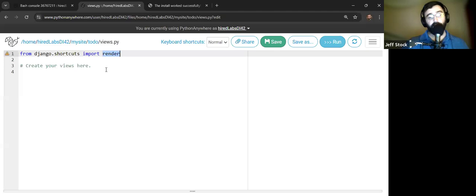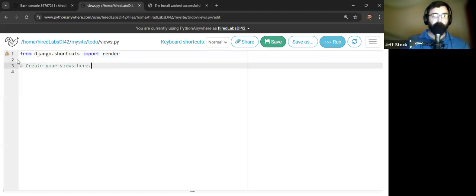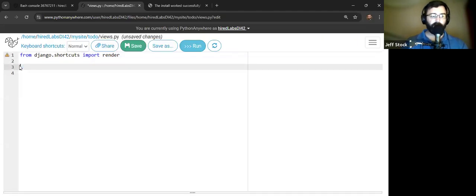And basically what this is doing is it's going to render to the screen a file that we give it, a template that we give it. So the template setting that we set before, we're going to start using that now as we start referring to templates in different places. Right. So where it says create your views here, you can take out that comment right below it, it doesn't matter. But we're going to use functional views. You can either do views as classes or as functions. We're going to start with functions, and then we'll do classes at the end of the class. We'll refactor it to a class-based view.